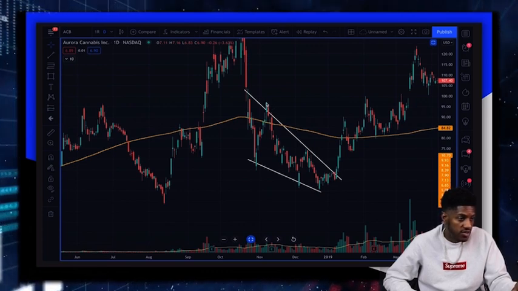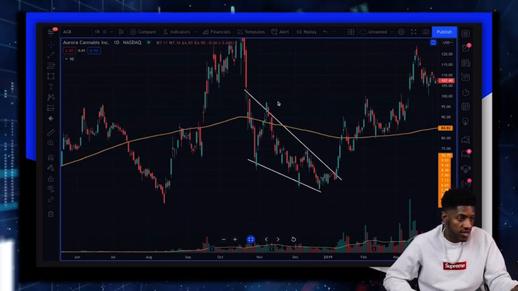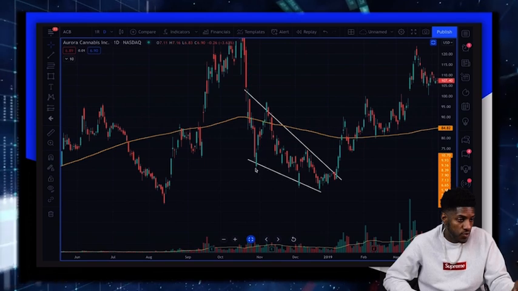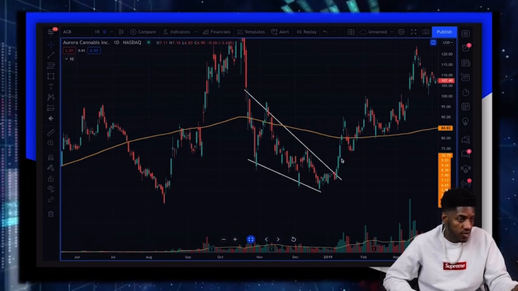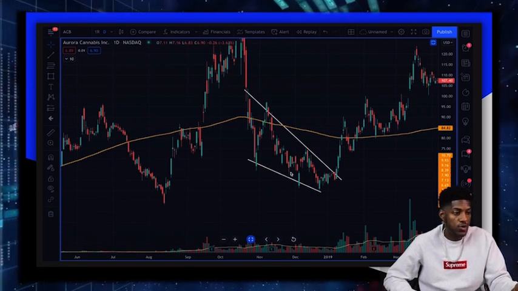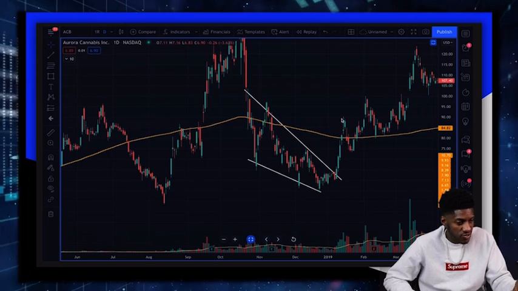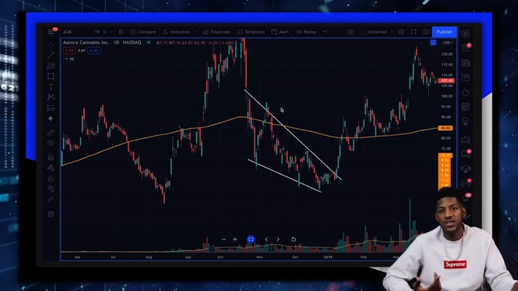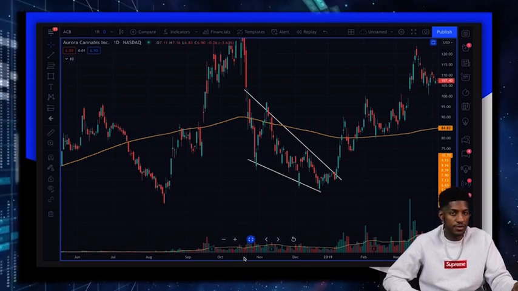And you have 1 touch, 2 touch, 3 touch. 1 touch, 2 touch, 3 touch, right? So after it broke out with some volume, right, with rising volume, look what happened. It reaches the top. And remember, these things take about 2 to 3 months to form, 2 to 4 months to form. It shouldn't take more than 4, right?